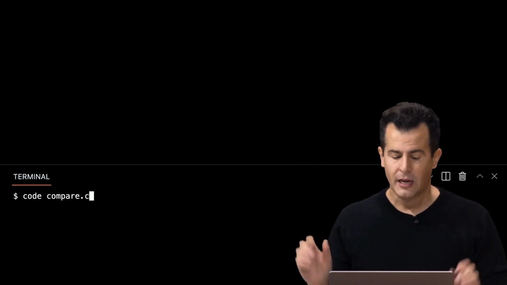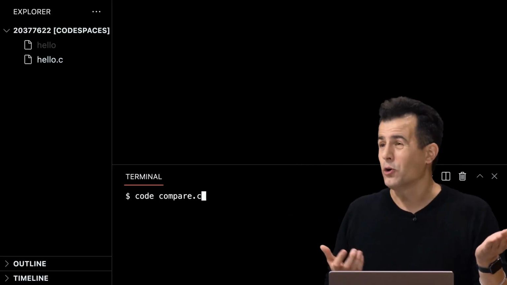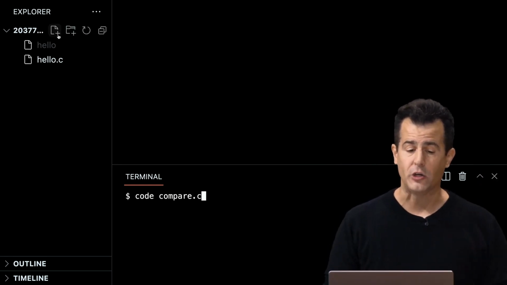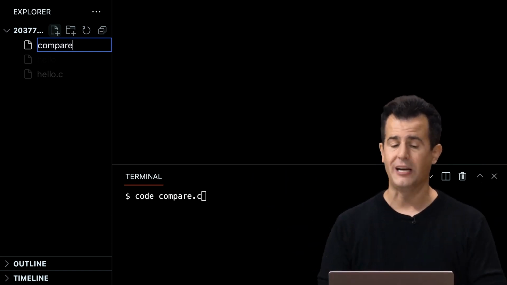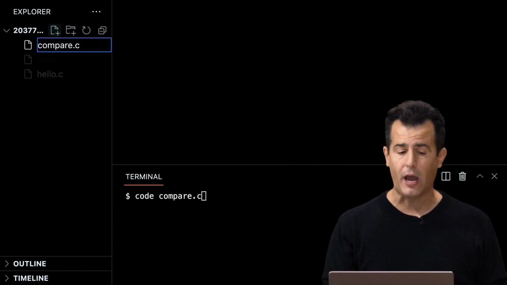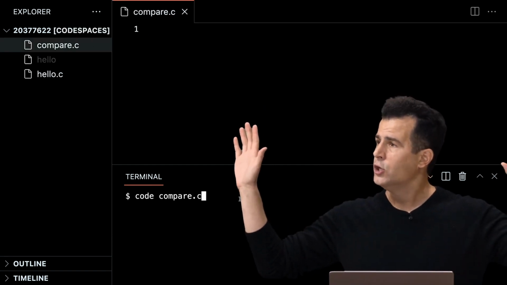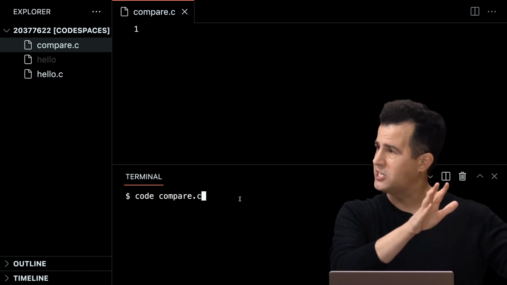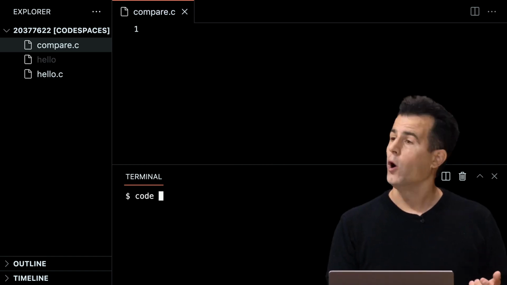But before I do that, let me just show you by opening the File Explorer at right. This is similar in spirit to a Mac or PC. Like you can go up here and click on an icon, and you can click on the plus icon, and you'll get a blue box, and I can type in compare.c, and I can just manually create it that way. Notice that opens the tab even without my having typed code. So again, on the left, you have a GUI, a graphical user interface, albeit a simplistic one. On the right, and at the bottom here, you have a command line interface, but they're one and the same.